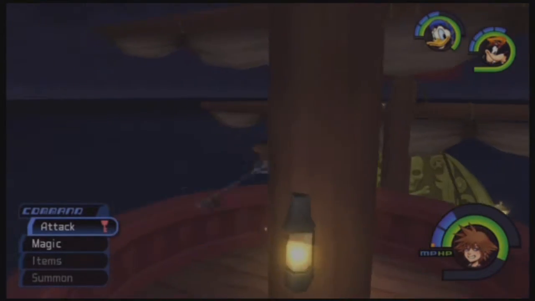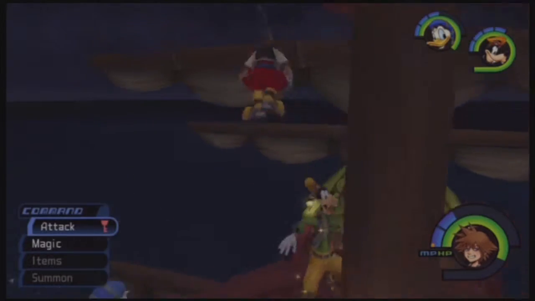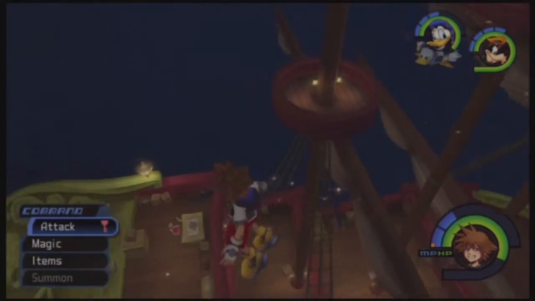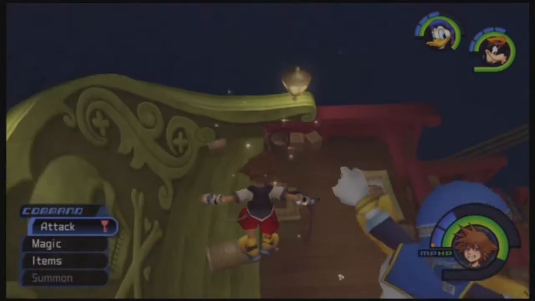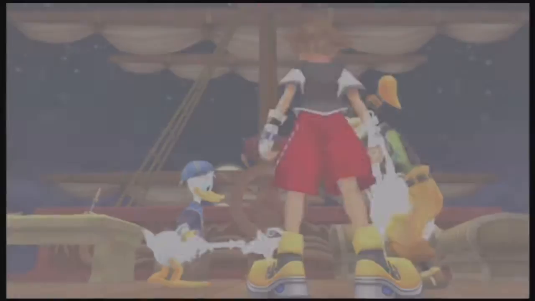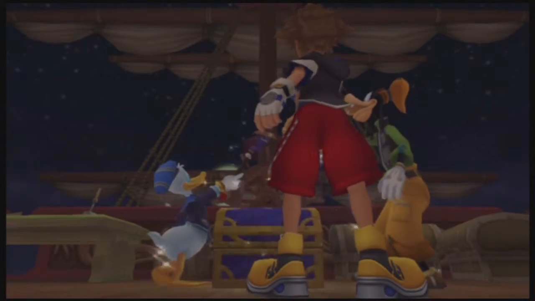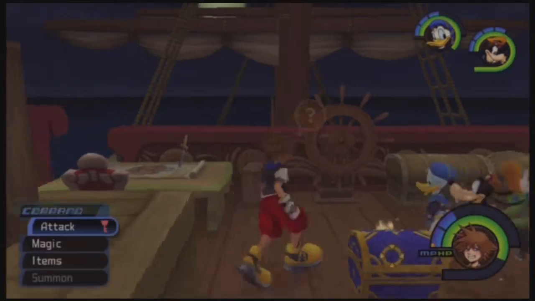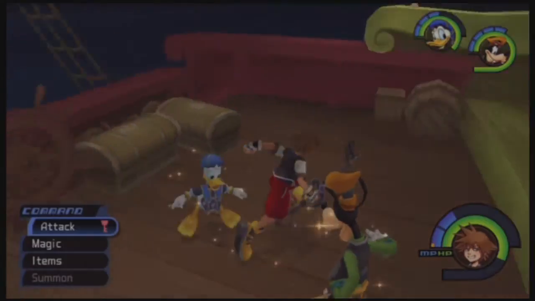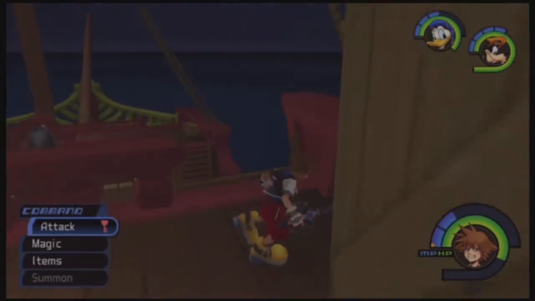Let's see if we can find some chests here. There's an Orichalcum. Anything else? Oh, there's a White Trinity down here. And inside this chest, we get Dalmatians. I don't know where our Dalmatian count is at right now.